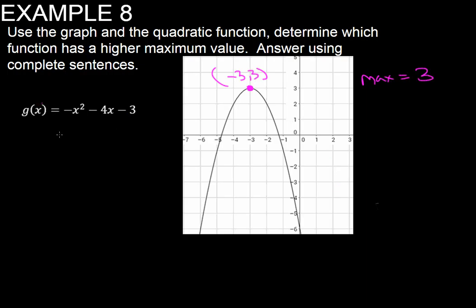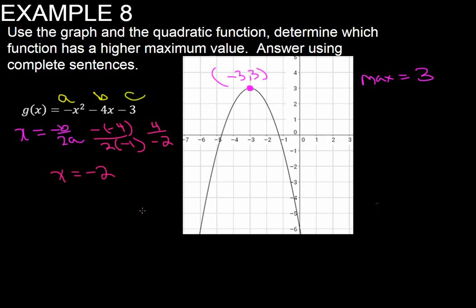So now let's do some math here. Let's figure out what our maximum is. So to do that, we need to find out our x axis of symmetry using -b over 2a. All right, so in this case, we know that a is going to be -1, b is going to be -4, and c will be -3. Plugging in, we get a -4 over 2 times, and a happens to be -1. So -4 is 4. 2 times -1 is -2. Simplifying that, so we get our axis of symmetry to be -2.